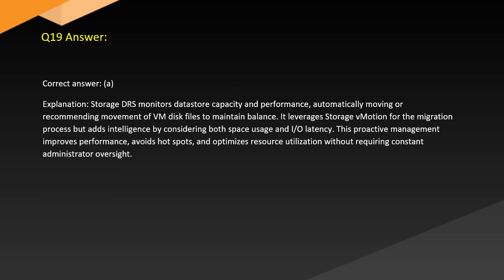Answer. Correct answer. A. Explanation. Storage DRS monitors datastore capacity and performance, automatically moving or recommending movement of VM disk files to maintain balance. It leverages Storage vMotion for the migration process but adds intelligence by considering both space usage and I/O latency. This proactive management improves performance, avoids hotspots, and optimizes resource utilization without requiring administrator oversight.